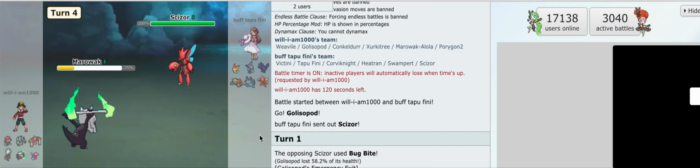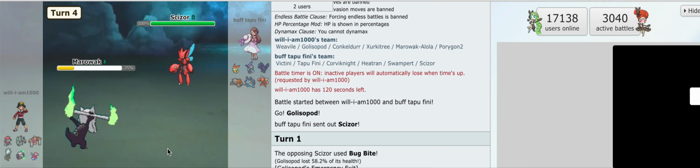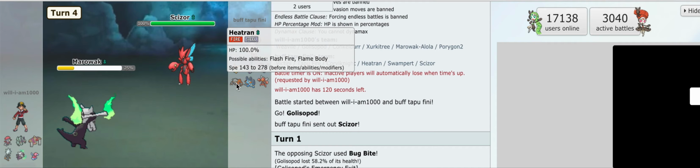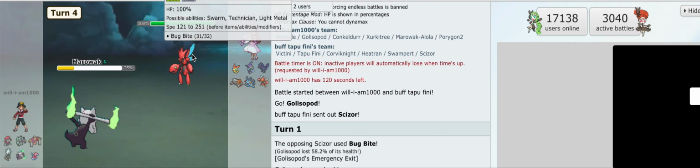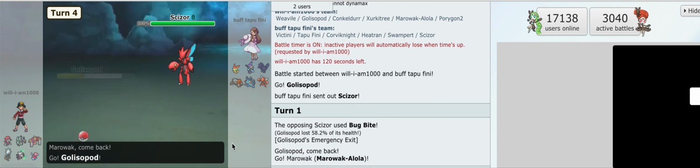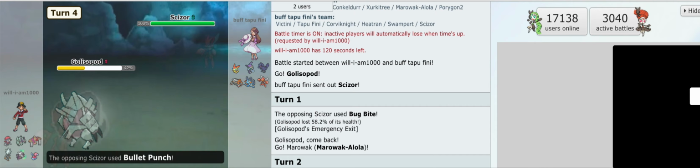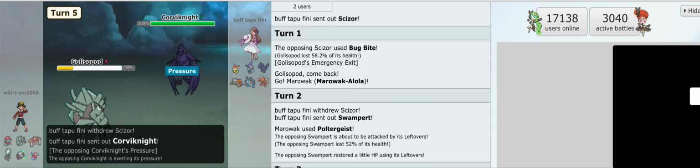Nah, I have to keep him. He'll be great. He'll be a great man. I'm going to go to Ghost Spot. Unless he expected me to bait into Heatran. But why would he do that? I don't get it. I'm fire, so I mean, yeah, he's definitely Band. Band would definitely knock me out. Then we'll go Shadow Ball, expecting Bullet Punch. Yeah, so it does 19%, which means I can at least do some damage on him. He goes in Crab Knight, I just set up a layer of spikes.